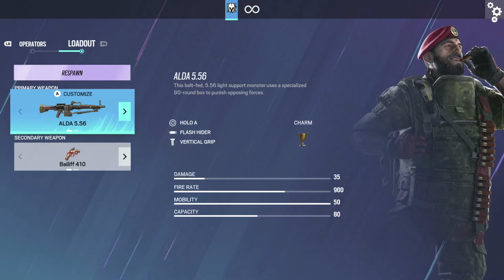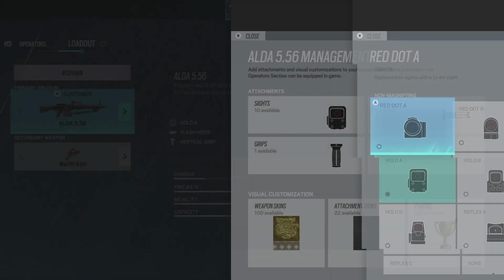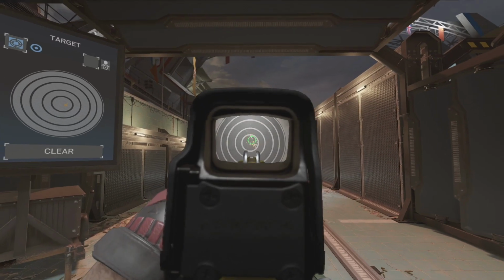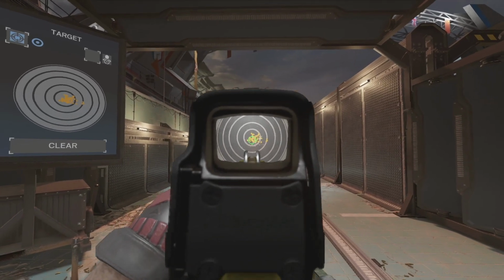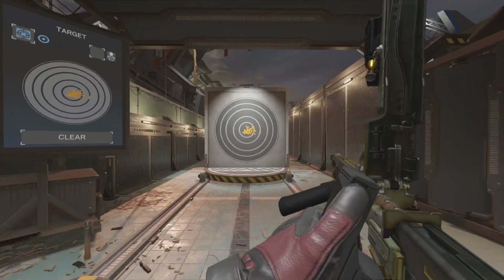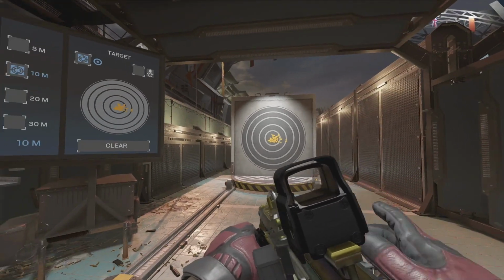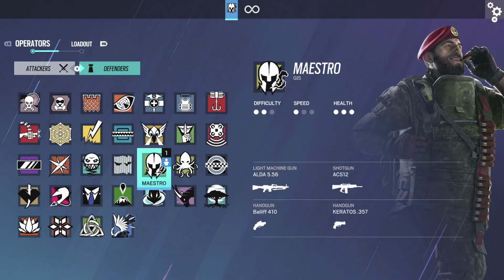Onto Maestro, we have flash hider, vertical grip, and Hollow A. This gun used to have the 2.5 scope. It was ridiculous. I don't know why they decided upon it. This thing is a laser beam. Again, like any other LMG, I keep saying this in the video so you guys understand, the longer you hold the trigger down, the more left to right horizontal recoil there's going to exist.